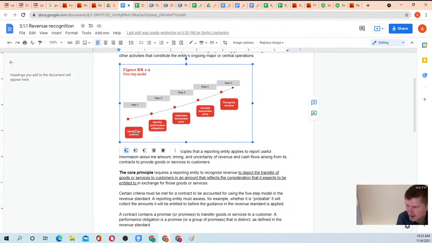So you identify your contract, your obligations related to that revenue. You might be making contracts with customers, but it also might be an oral, not written, contract, or it might be customer business practice. For example, if you run just a shop, you just get cash from your customers and you issue them a receipt, and that's all you do. That also constitutes a contract with customers. Then you need to determine what your obligations are per that contract.